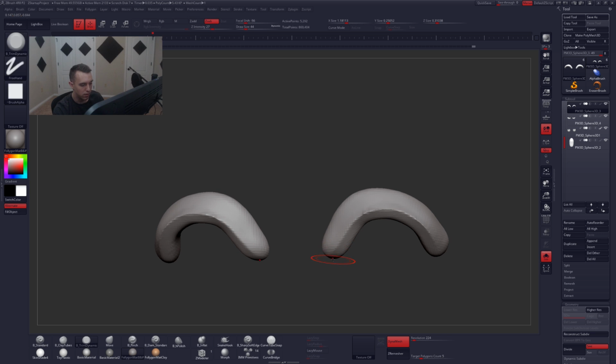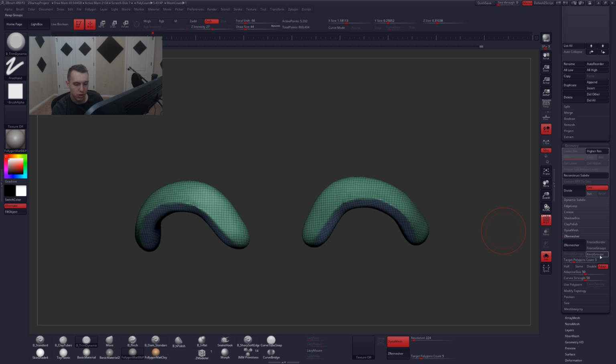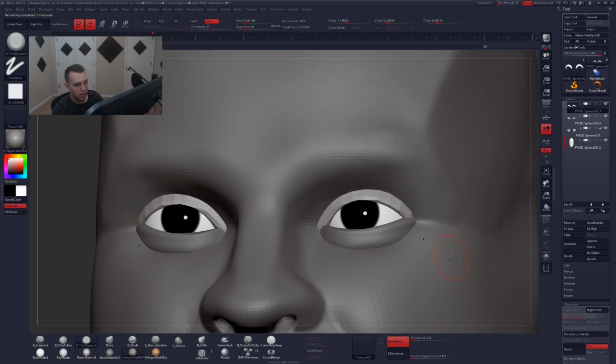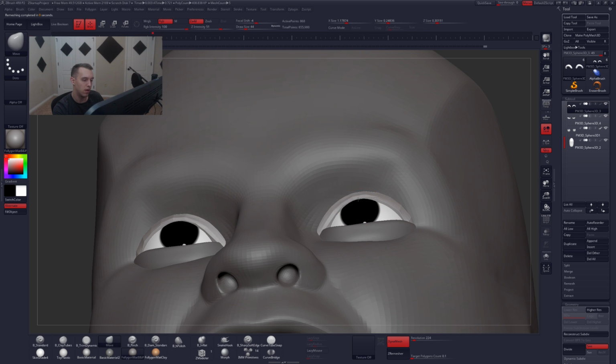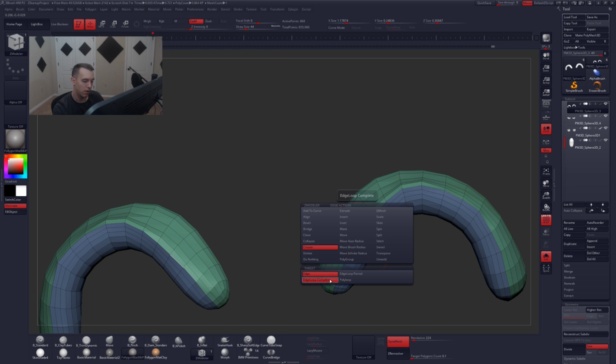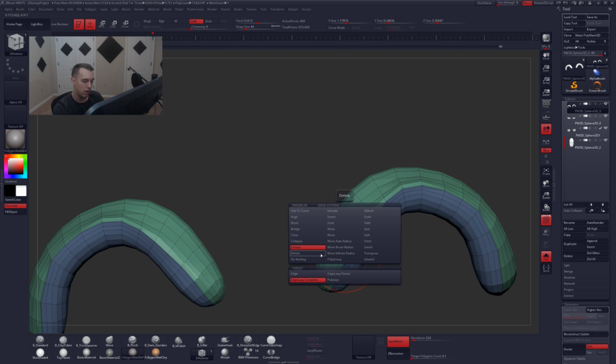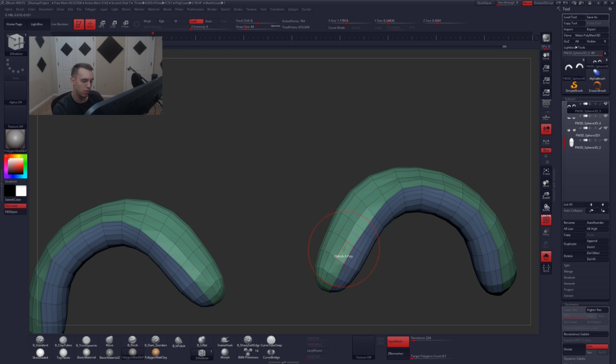Let's try this. Just a nice mask. Control W. Z-remesh. Keep groups all the way down. Just like that. We have a nice edge there now. And now we can crease that edge and possibly, whoops, delete edge loop.